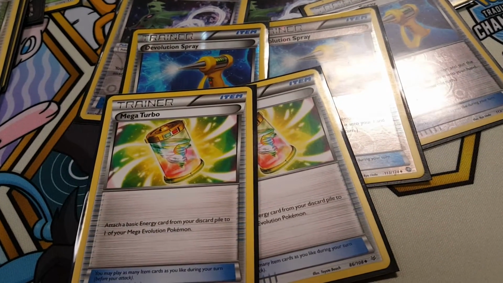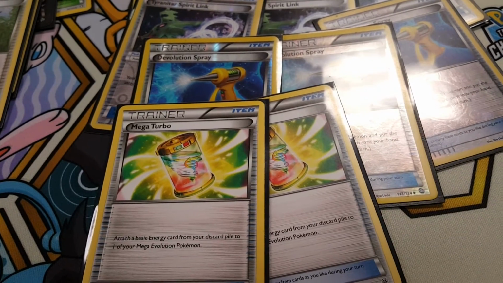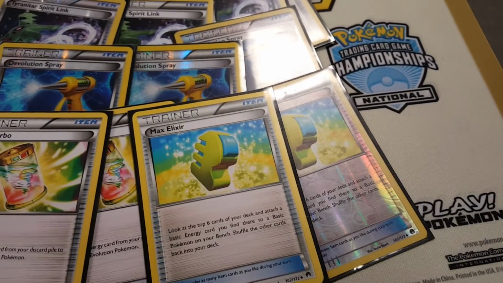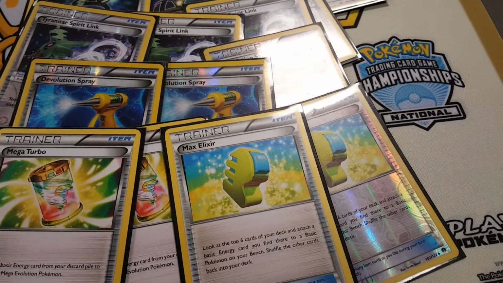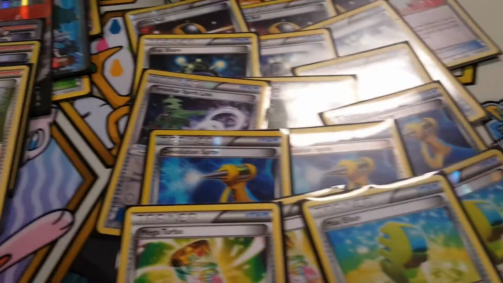2 Mega Turbos, because they accelerate energy from your discard pile. I'm not running 4, because without Battle Compressor, it's challenging to get energies in your discard pile sometimes. And then 2 Max Elixirs instead of the other 2 Mega Turbos. You can accelerate those onto your basic Pokemon like your Hoopa or your Tyranitars before you evolve, and then you can use Ninja Boy.